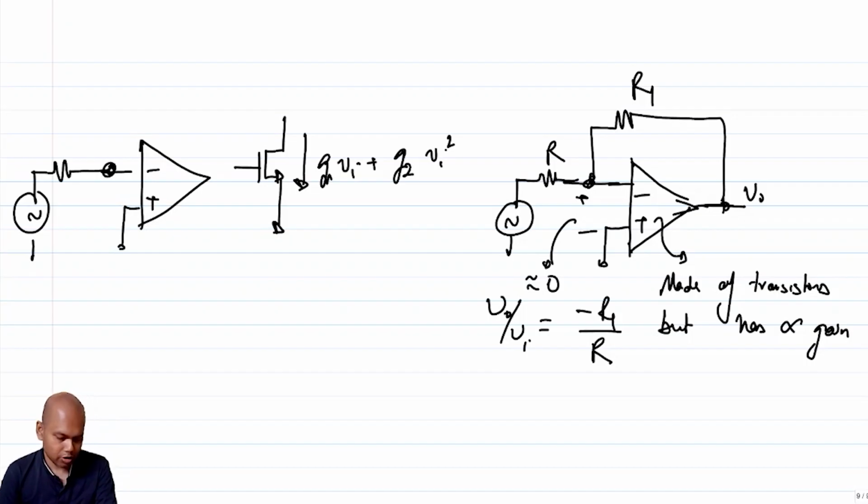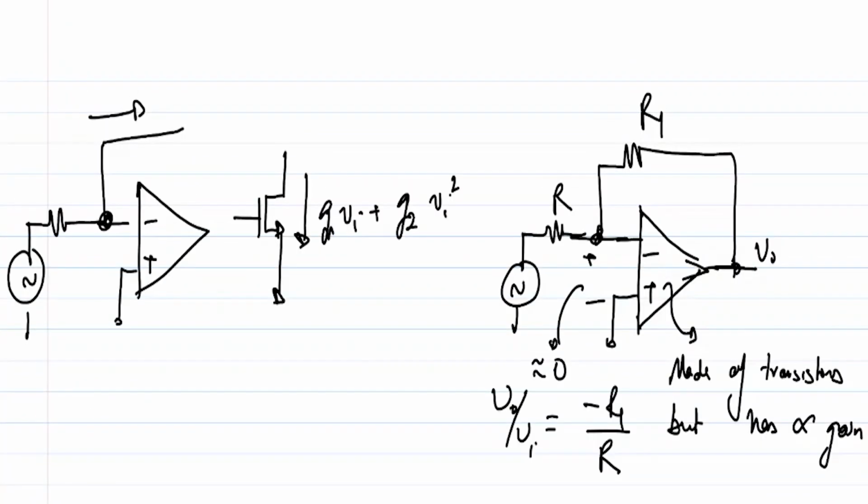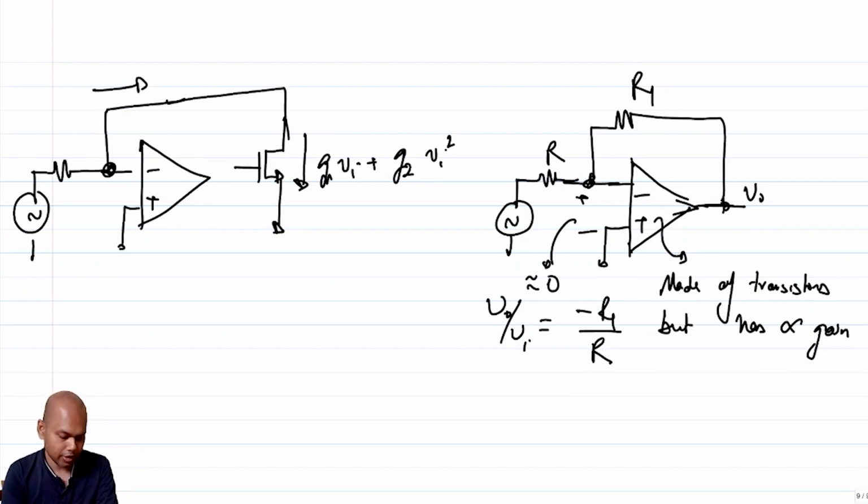And then where should this go? I know that this current will be linear, because wherever this is connected, if the op amp loop is in negative feedback, then this current will be linear. But then where do I want this current to flow into? I want this current to flow into the transistor, so maybe I'll connect it here. And the input of the transistor can be driven by the op amp.